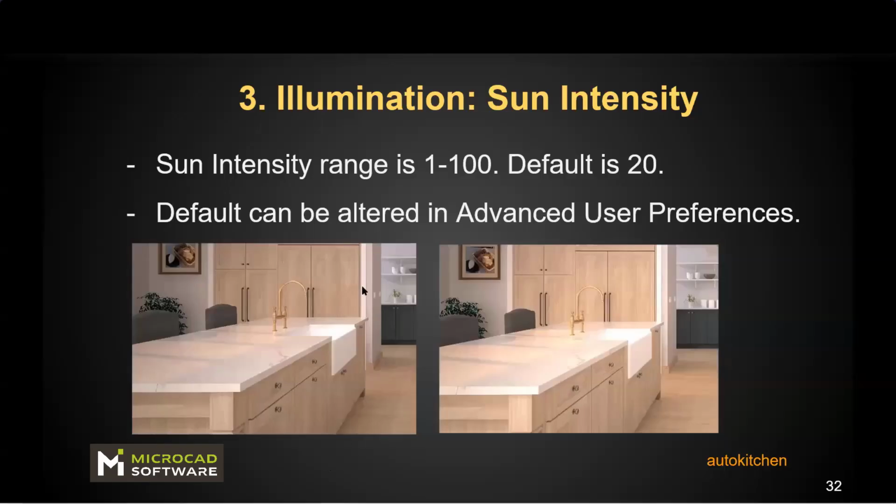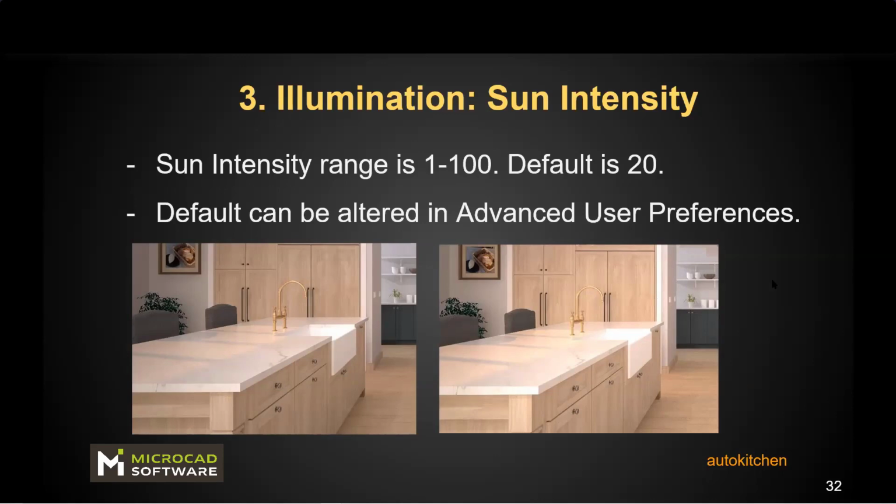Here's an example, left and right, of what happens with different sun intensities. The image on the left has the default intensity, and you can see how the sun is coming into the countertop. The image on the right has an increased intensity for the sun. This is a little bit subtle, so it's not super apparent, but if you look carefully, you'll see that particularly the top of the apron sink here is maybe over illuminated. Also the frame of this panel refrigerator is a little bit over illuminated. That's what happens when you increase the intensity of the sun.